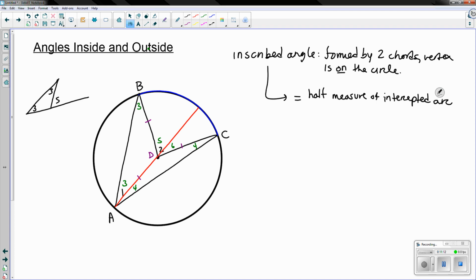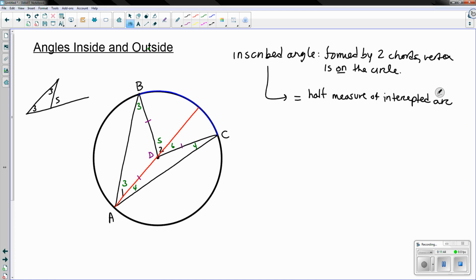So if you know the measure of an inscribed angle, you know the intercepted arc is double that. So let's say angle BAC was 30, arc BC should be 60. If you know the measure of the arc, the inscribed angle is half. So if you see BC is 60, then you can say the angle that's inscribed related to that is 30. Whereas the central angle would be equal to 60. So know the difference between inscribed versus central and how they relate to the measures of their intercepted arcs.